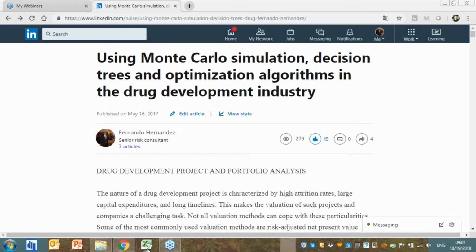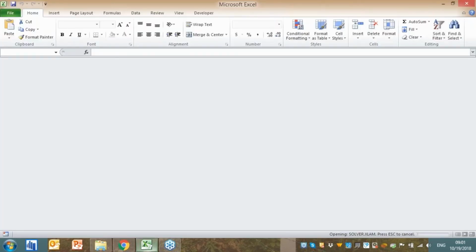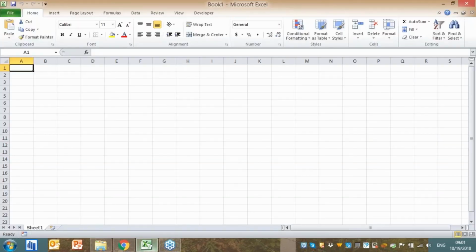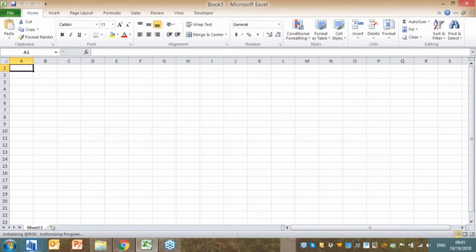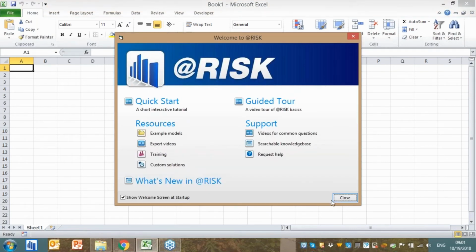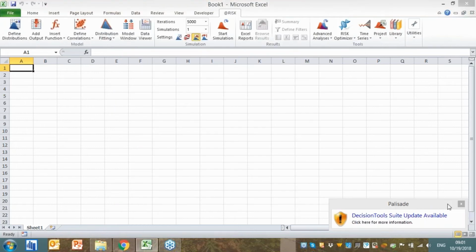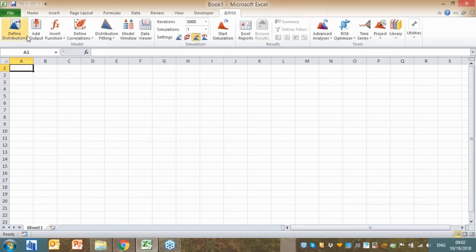The tools I'm talking about here are on top of Excel. Two tools, as I've mentioned, DecisionTools Suite tools. One is @RISK, which is our major Monte Carlo simulation tool, which, as you can see now, is being loaded on top of Excel. That is the very nature of all the tools that we deliver: they are placed on top of Excel. So that's one tool that I already have over here, @RISK on top of Excel, which is going to allow us to do Monte Carlo simulation.